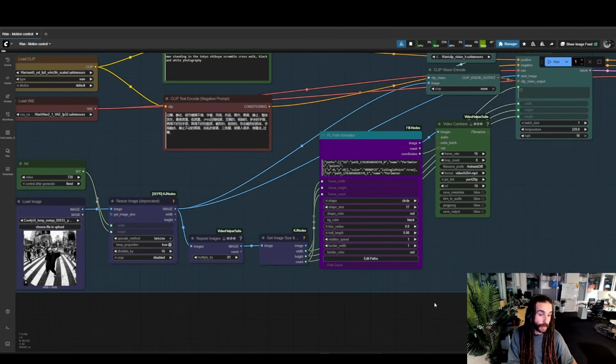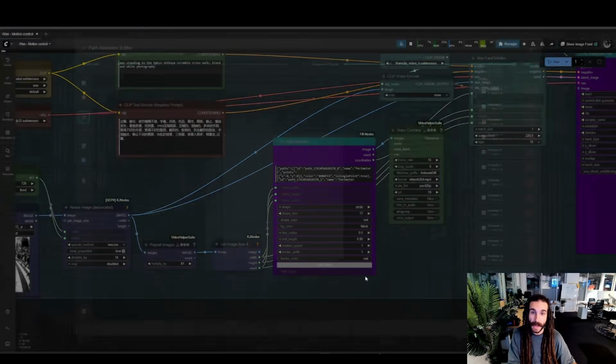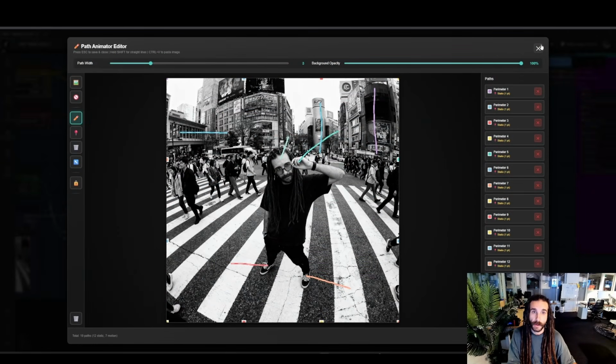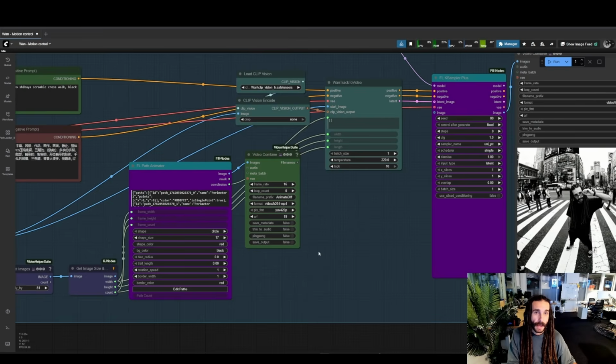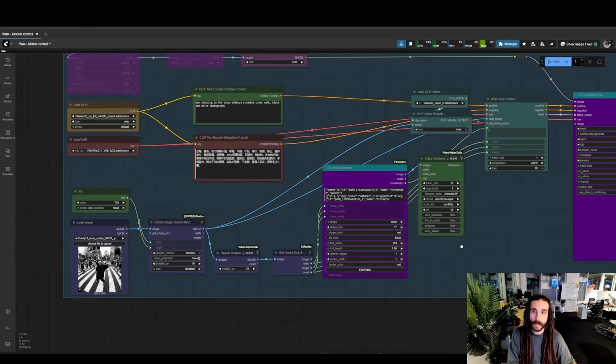You can also hit escape, does the same thing. You can always go back and look at it. So here's all our paths. Change the opacity down so we can see, change the thickness. You can see the trajectories where things are moving. And cool, so I'm just going to hit escape again. And let's let it rip. Let's let it do the thing.